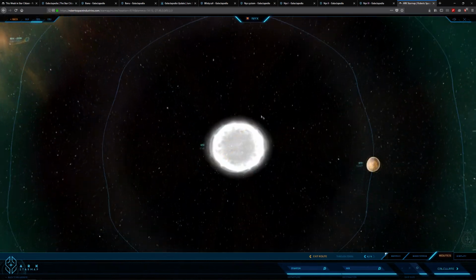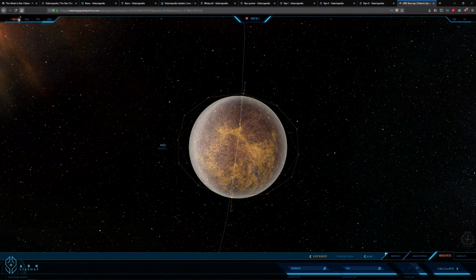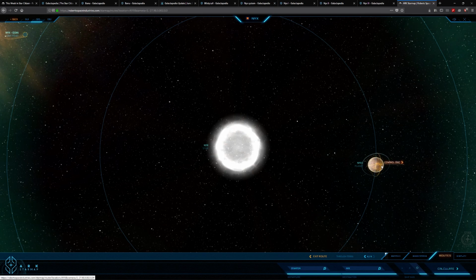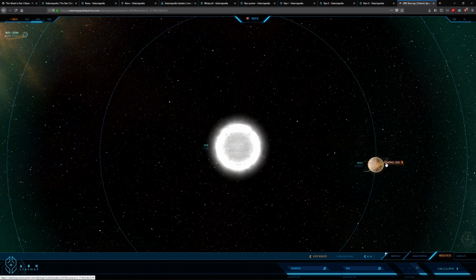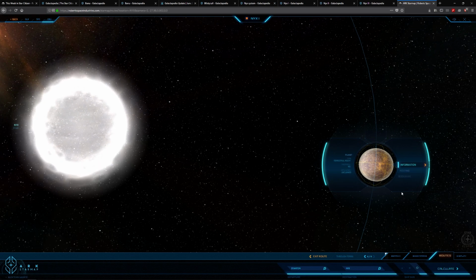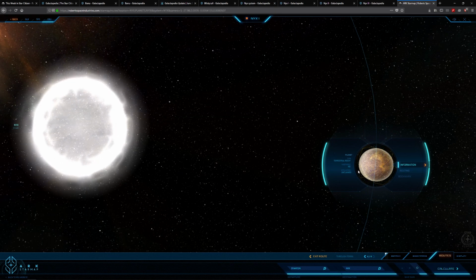If I go into Nyx 1 on here, that's another thing. The way it zooms in is really kind of rough. Somebody already posted this in the Galactapedia article, but I really hope that they pay heed to this. Zooming in like that and then having no method to zoom back out with the scroll wheel is really, it has to be quick. Remember, this is something that I'm going to be alt tabbing to while my main game is running.